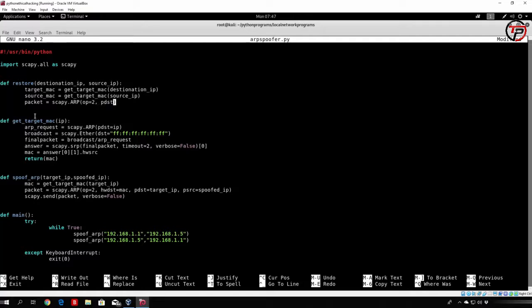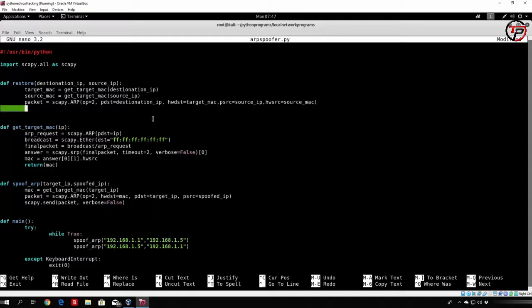We set the pdst, the destination, to be equal to the router's IP. The hwdst equals the target MAC variable that we got with our get target MAC function, and the psrc equals the actual source underscore IP, as well as the hwsrc equals the source MAC.